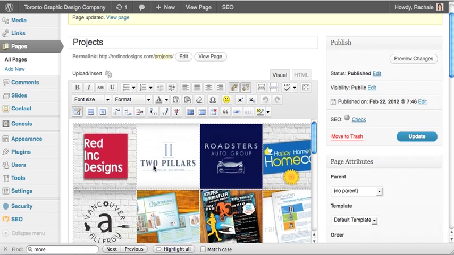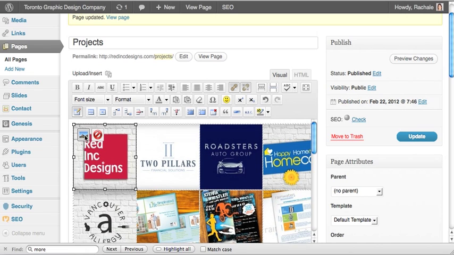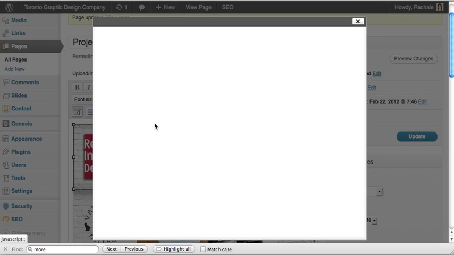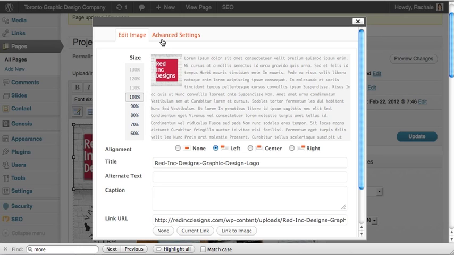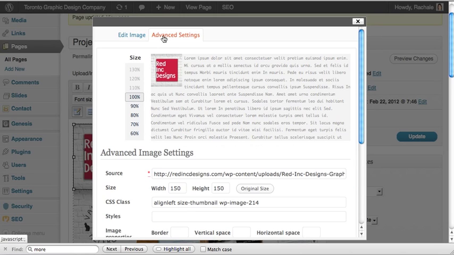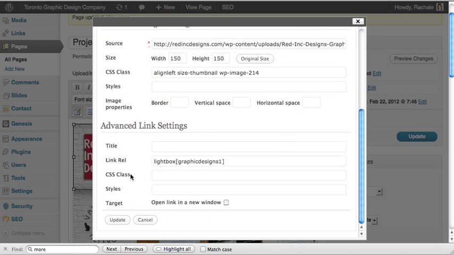If I were to click after inserting the thumbnail, I come back and I click on this Edit button to edit the photo. Then I click on Advanced Settings, and if I scroll down, you see where it says Link Rel. We have told WordPress to make this a lightbox, and we have grouped it by putting this group name into square brackets.